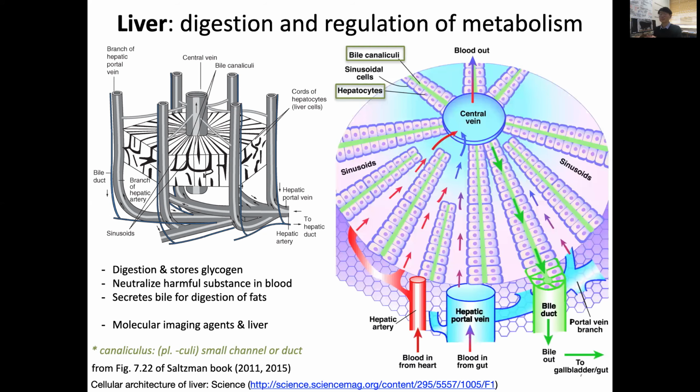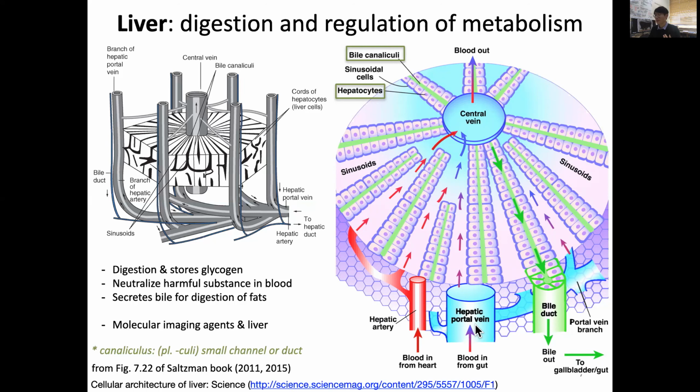I found a simplified diagram here, so this will be easier to understand. What's very interesting here is that blood from the gut is getting to the liver. It's a vein, but I call it the hepatic portal vein because it's a gate to the liver. And the interesting structure of the liver is that, to increase the surface area of the liver cells to this blood, they align up, and that's called a sinusoid. Sinusoids are the way the liver cells, called hepatocytes, are aligned so that they can meet the hepatic portal vein blood from the gut, which contains lots of nutrients and sometimes harmful toxins and substances.